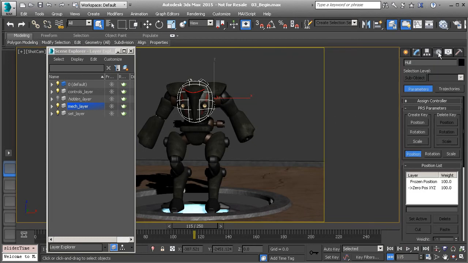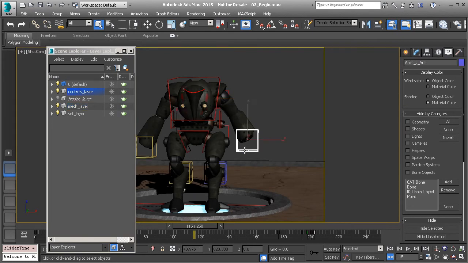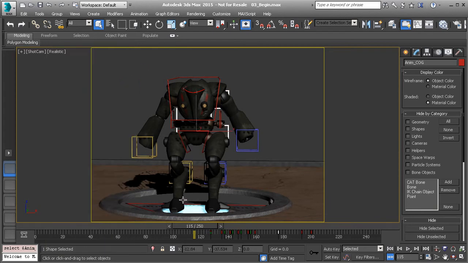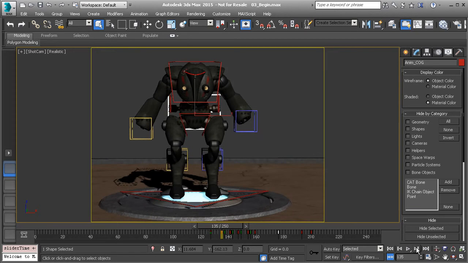Well, let me go ahead and do this. I'll head over to the display panel. I'll make sure we can go ahead and see shape so we can grab our controls. Now you'll notice that when we select any one of our control objects, well, we have keyframes now, right? So if we wanted to, let's say, focus on the keyframes of either the left arm control or perhaps the center of gravity control, if we just want to get to our poses, we can go ahead and start to use the key mode toggle option here. So now if I want to jump to my next keyframe, I can go ahead and simply click on next key. Or if I want to jump to the previous key, here we have it.